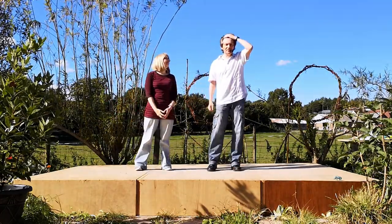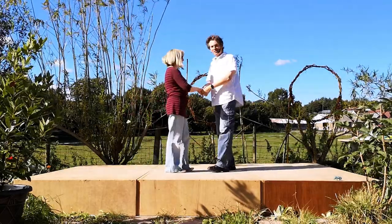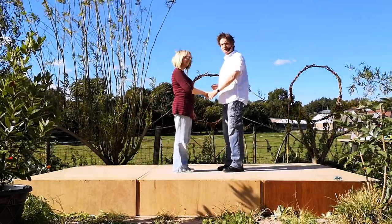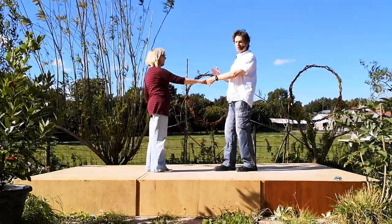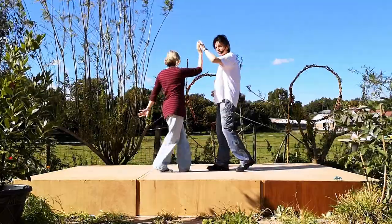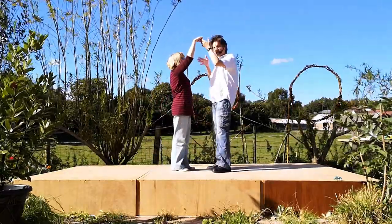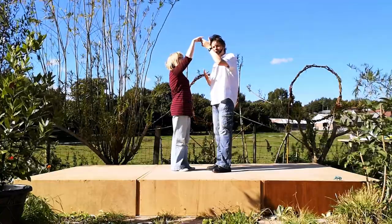So this is a left-handed move coming off a left-handed return. If we break that down, it starts off with man's left, lady's right — semicircle back. Assuming you're working from a move which has a left-handed return, what we do is we return the lady, bringing the hand forward. We keep it high but in front of the lady so she doesn't want to keep turning or go anywhere.